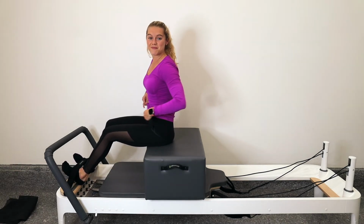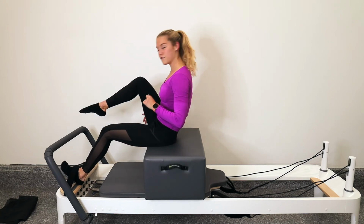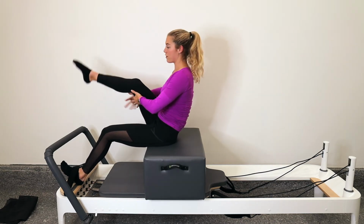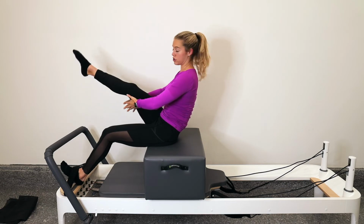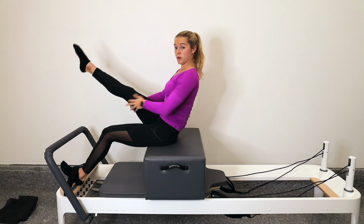Okay, we're going to come into some bigger back bends now. So right leg's going to come out of the foot strap, left foot is secure. Hold the back of the right leg, or if you're more flexible, you can hold higher with a straight leg. So either bent or straight. I'm gonna go behind the thigh, both hands with a straight leg. So we've got this setup.